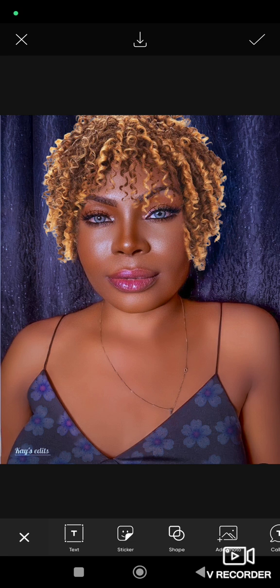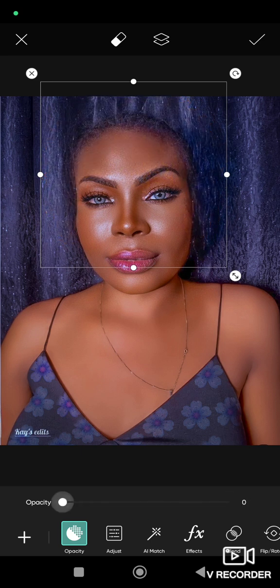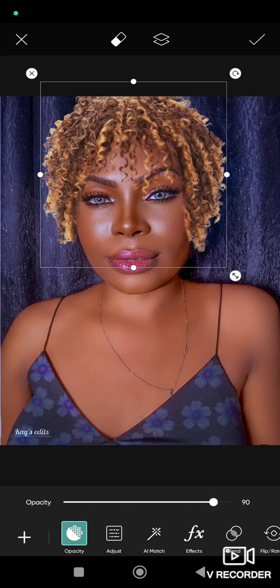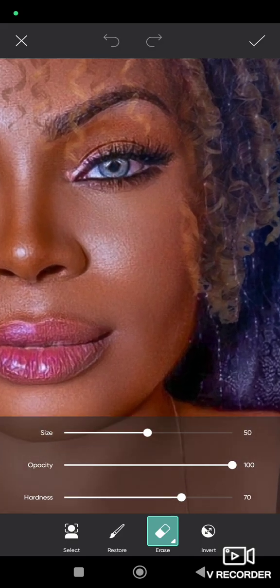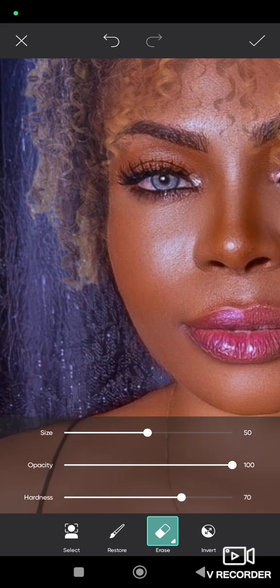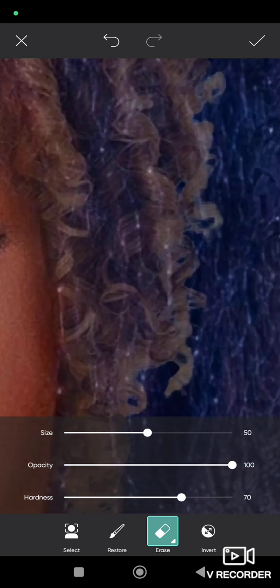Now what you're going to do is to tap on it, decrease the intensity, that's the opacity. You can see how it is now and how the person's face is. The hair doesn't have to come out and cover this person's cheeks, so I'll decrease it so I can see it. And I'll just go ahead and brush over it. Make sure you don't over brush, so you won't remove what you should not remove. So I'll do it gently. And that's the final look of it.